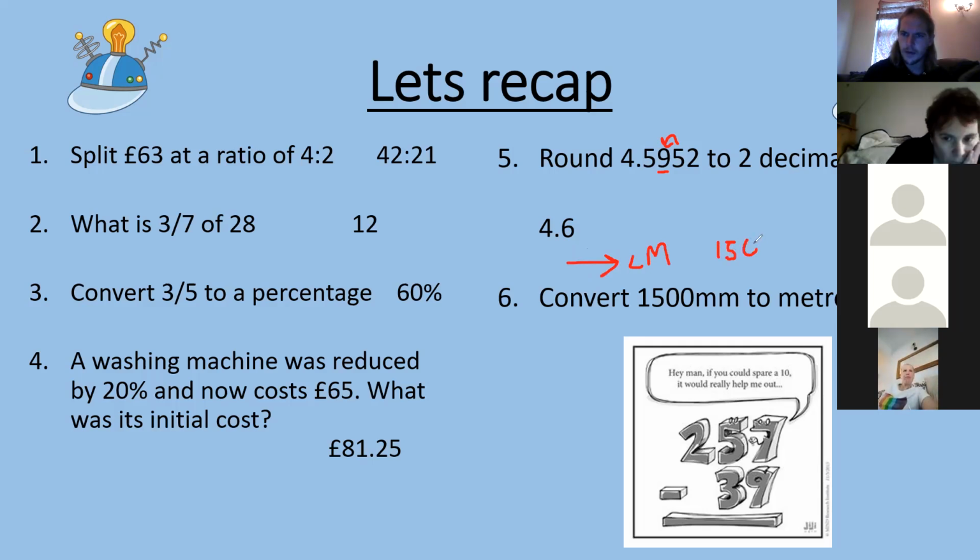When my mouse starts working, there we go. So 150 centimeters, and then there are 100 centimeters in a meter. So if we divide that by a further 100, we should end up with 1.5 meters.